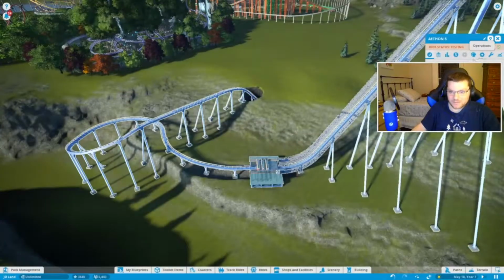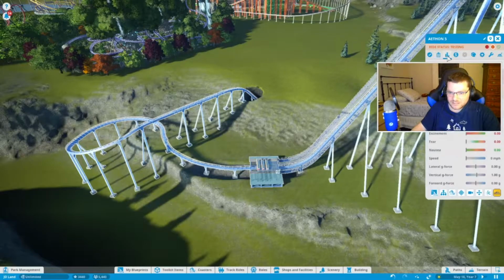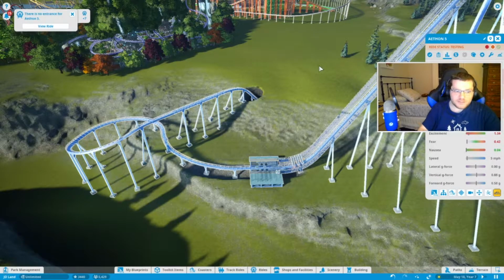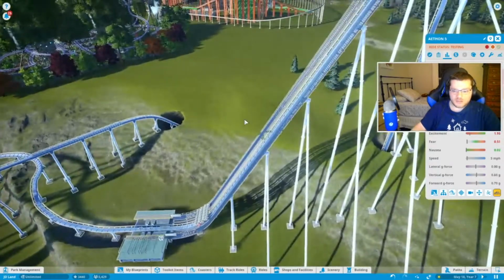Okay, how bad was it? Ride exceeds G-force limits, it affects the excitement factor of the ride. But they aren't as scared as I thought, which is good. So what's the G-force limits and what am I doing wrong here?